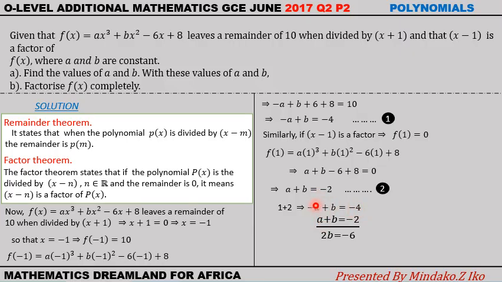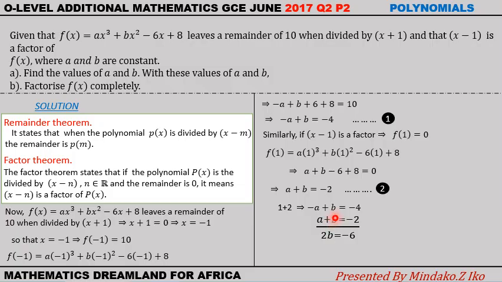Okay, so my negative a plus a is actually 0. So in general, the negative of a number, say n, plus the positive of that same number will give you 0. Okay, so that is it. Now negative a plus a is actually 0, and b plus b is 2b.